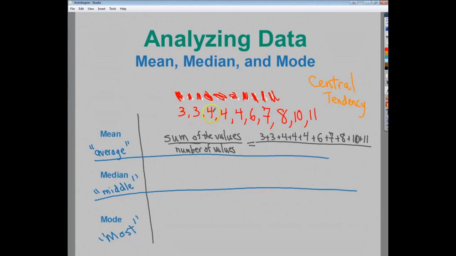I know there are 1, 2, 3, 4, 5, 6, 7, 8, 9, 10 of them, which is helpful for the denominator anyway, because the number of values is 10. So I could just go into my calculator and make sure I have 10 numbers there and they're the right ones.